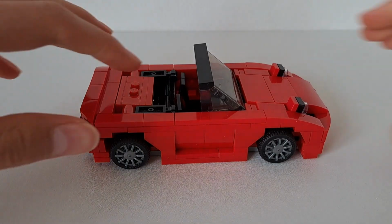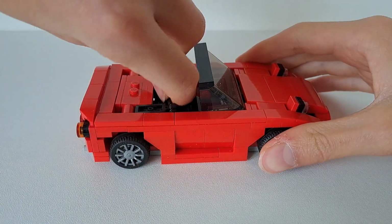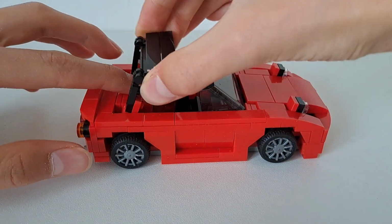Placing and removing the soft top is really easy, because it is built into the car. So you can just pull it out and that's it.